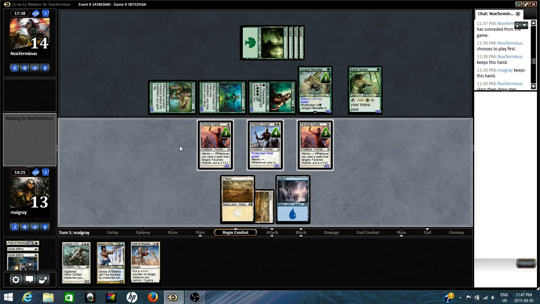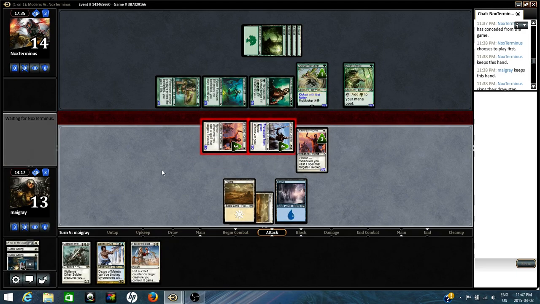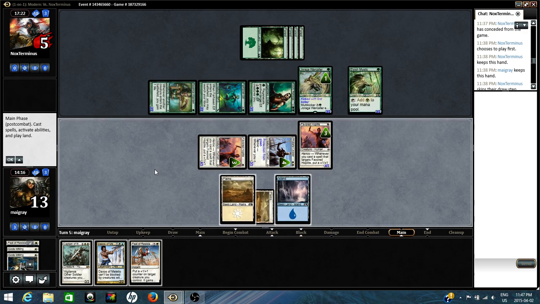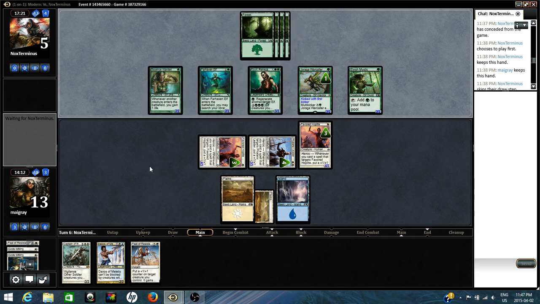I'm going to take out one of his elves and punch through for 5. Was that the right call? Leaving back one blocker that has the protection. He lets it all through. Did I just kill myself?